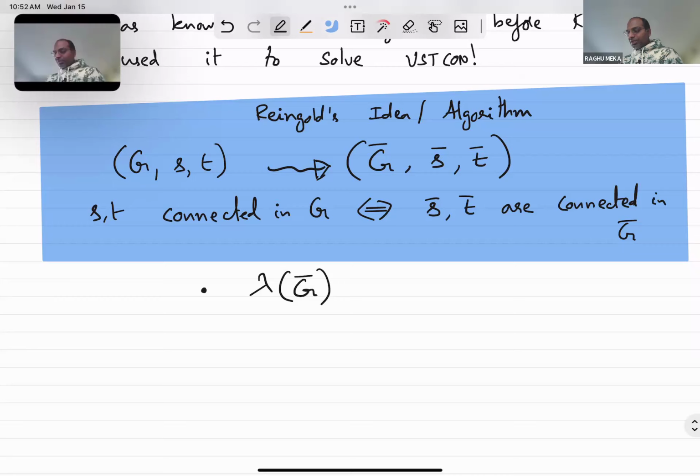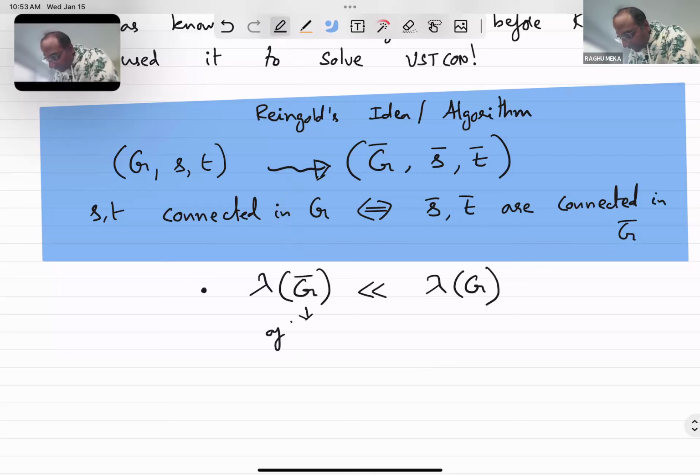The spectral gap of G bar is better: the second largest eigenvalue of G bar is smaller than the second largest eigenvalue of G. Okay. The smaller the second largest eigenvalue is, the better connected the graph is, and the easier the instance is for us. So let's find a different instance where I make some progress. The number of vertices might have changed. It's a completely different graph, but at least the spectral gap would have improved. Okay. And here, I mean of the connected pieces.